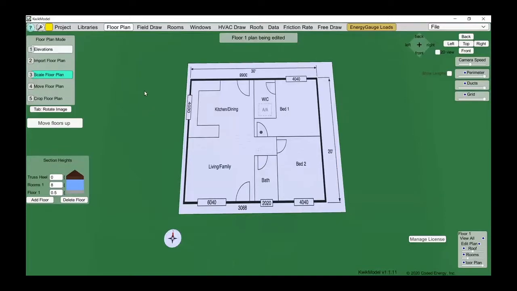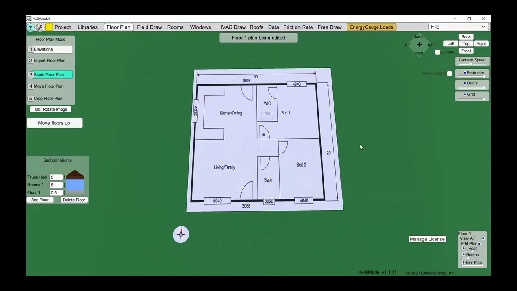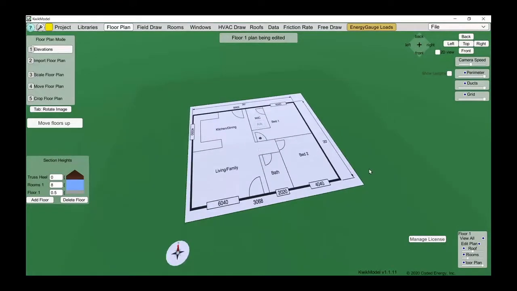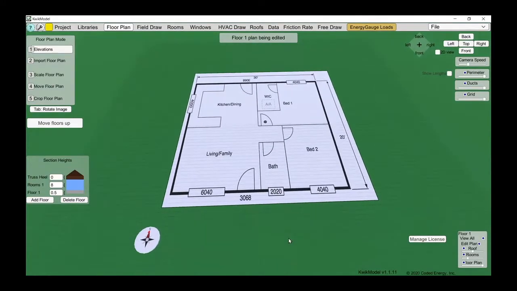I know this is not the most exciting way to spend an evening, but we're glad you guys are here. And I think you'll find this really interesting. If you do residential HVAC design, or you're thinking about learning how to do it, this is a great learning experience for you.